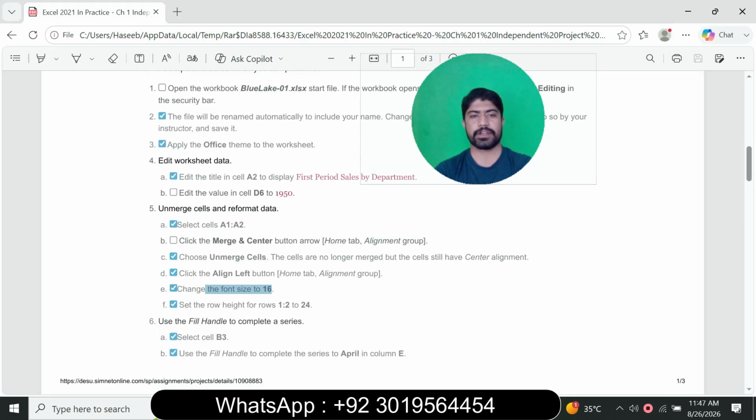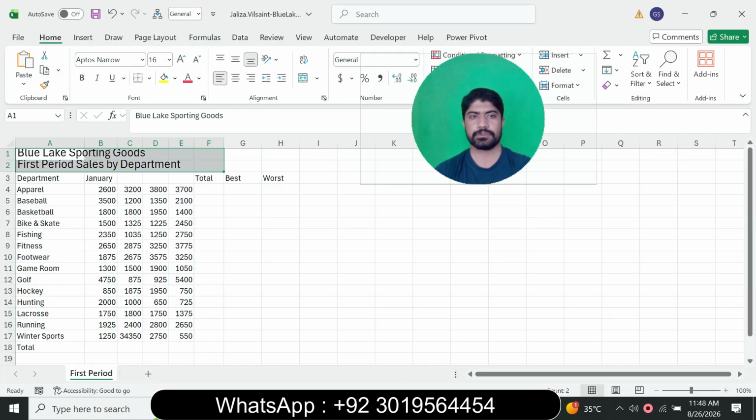Set the row height for row 1 to 24. So next, set the row height for rows 1 and 2.